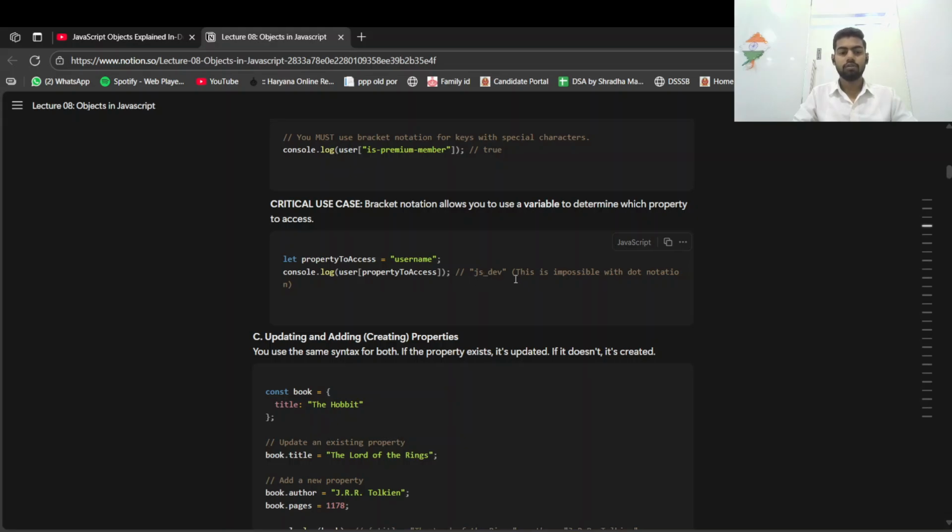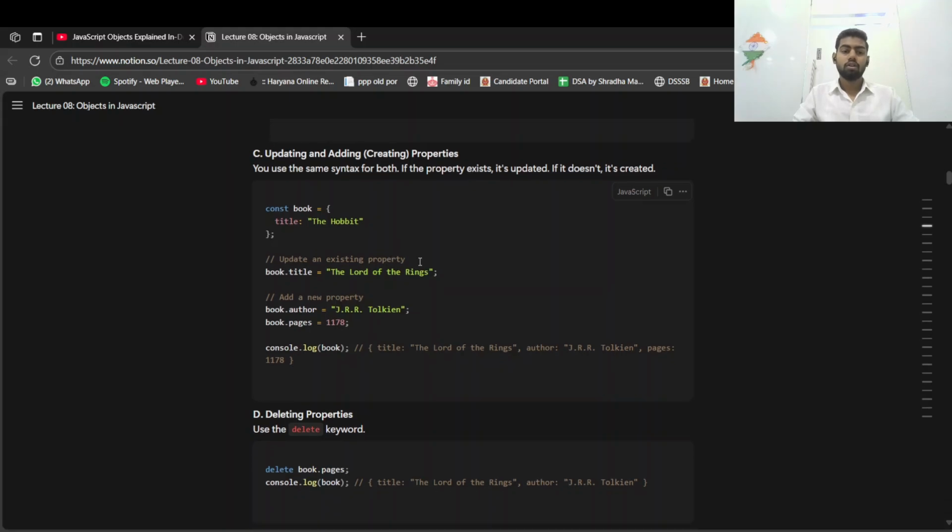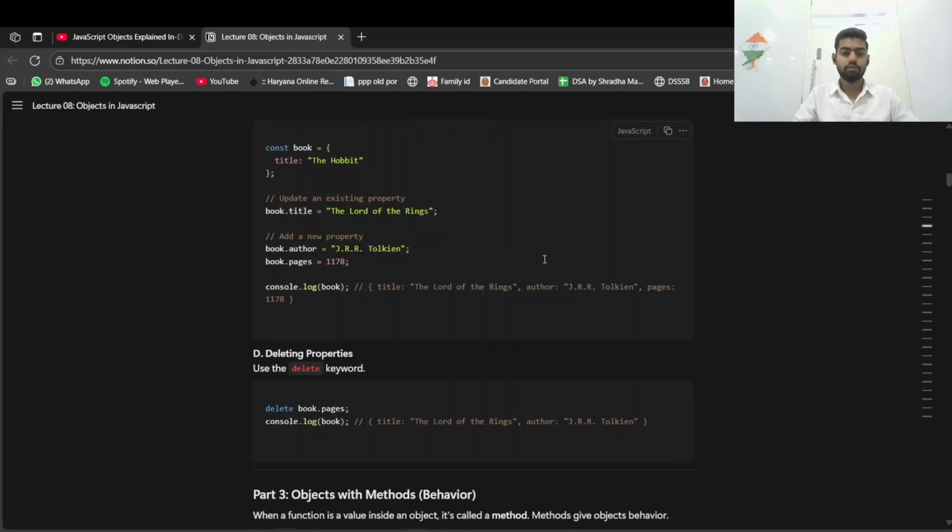The value is JS dev. Okay, how can we update and add properties in objects? You use the same syntax for both. If the property exists, it is updated. If it doesn't, it's created.